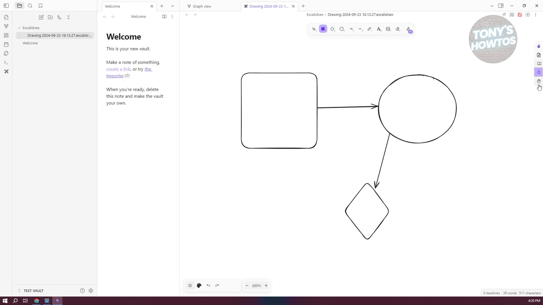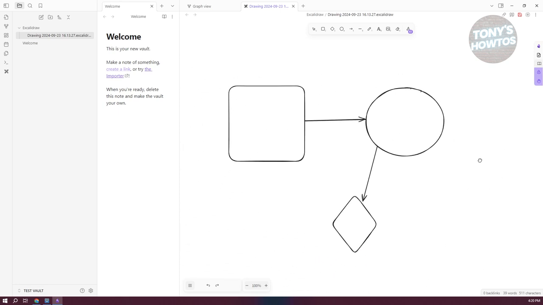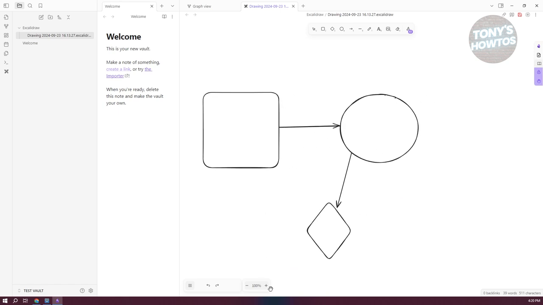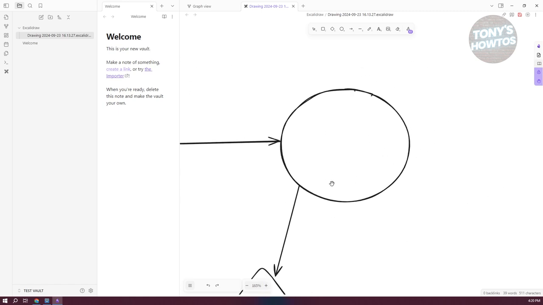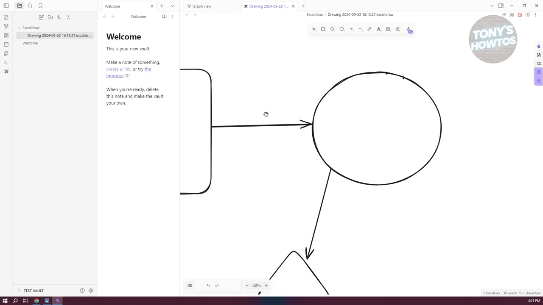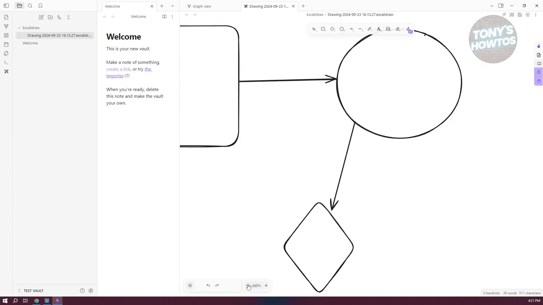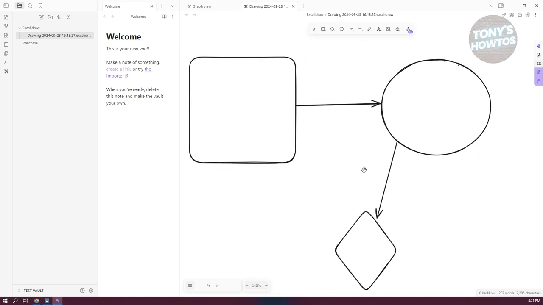Now you could also use the panning tool here, which allows you to move things around, as you can see. Just in case you still want to keep the magnification here, I'm going to actually zoom in a bit. If you want to keep this type of look here, but you don't want to zoom out because you need to see other elements as well sometime in the future, you can use the hand tool here to move around your workspace. So instead of just zooming out to see everything, you could just use the hand tool to see things here, move around and edit a few things.